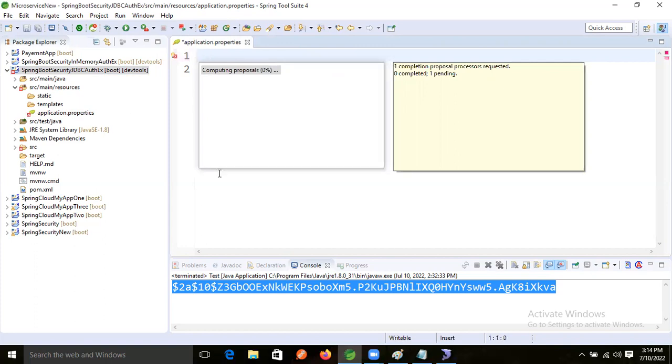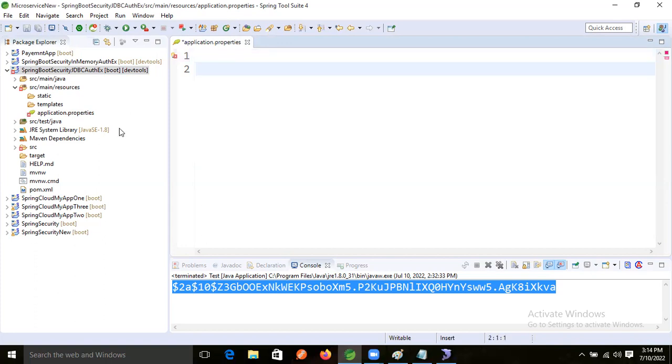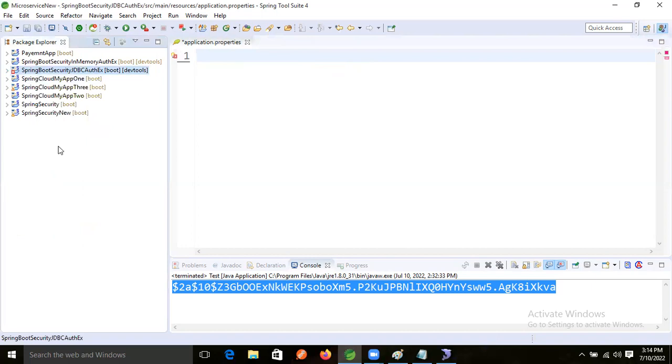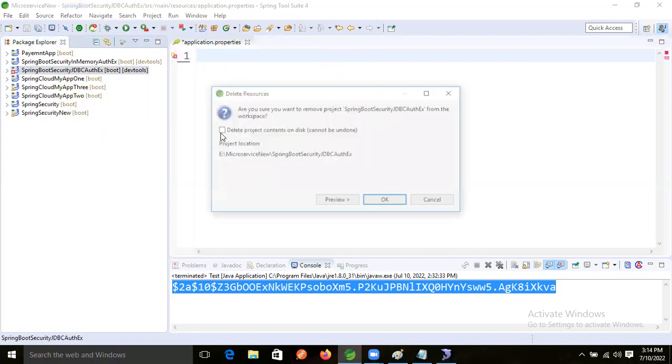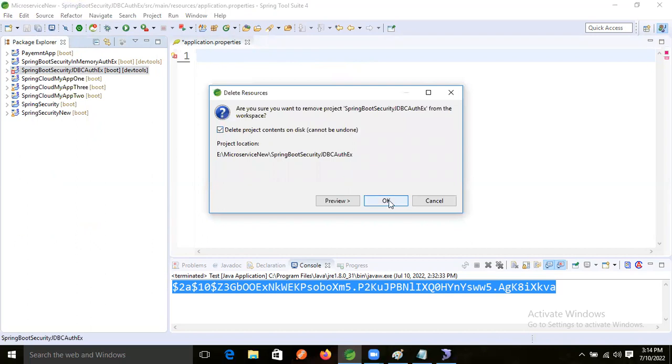Now see this again: the project creation is not working, okay. I'm deleting it and recreating the project again. I'll create it now.